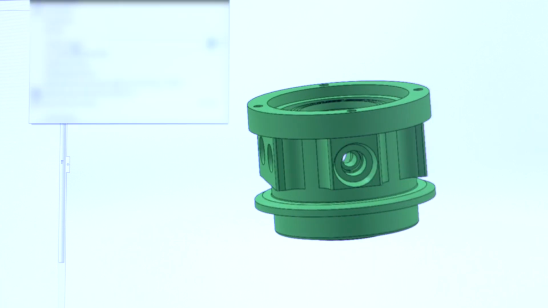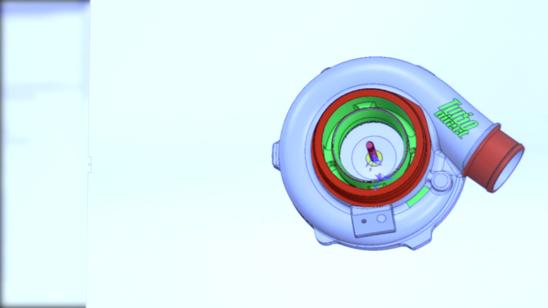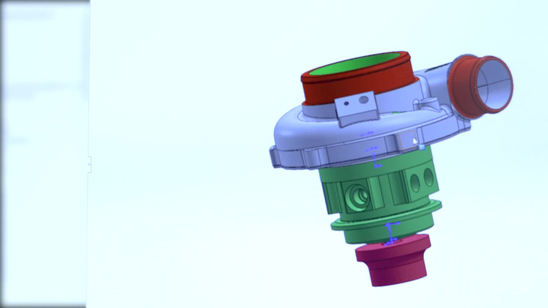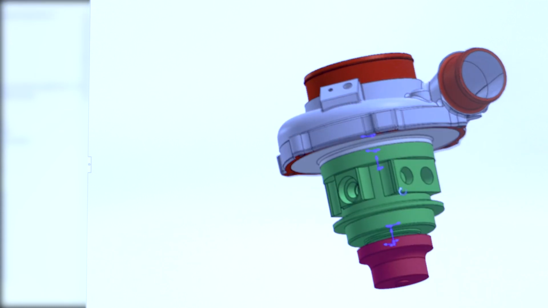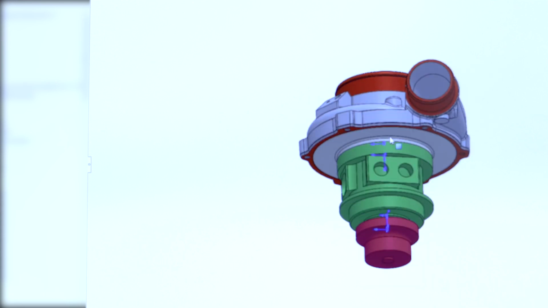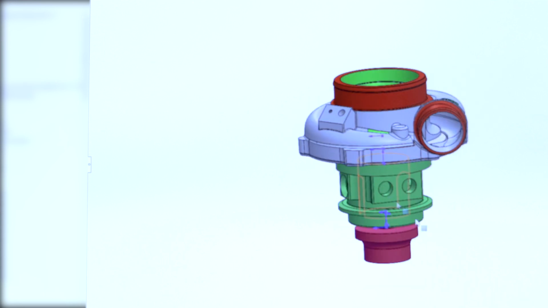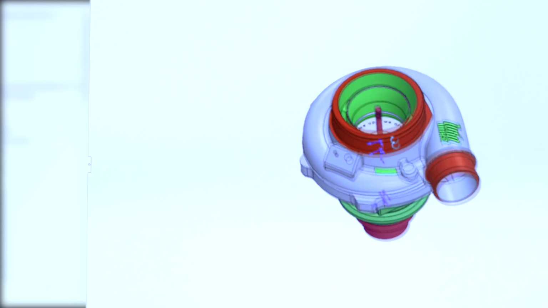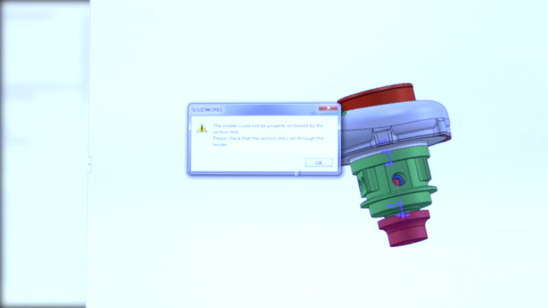And finally, I want to show you the actual assembly. So we actually have a completely assembled, obviously you can't see the design of the turbine here, but there's the bearing housing, backplate, compressor housing, thrust collar, cartridge, and everything internal is obviously assembled. We haven't included the compressor wheel at the moment. We can show you some of the internal structure.